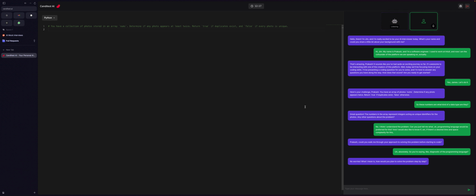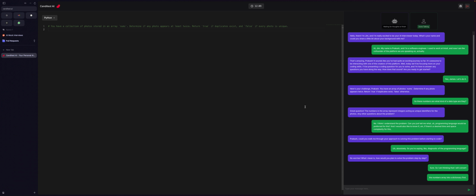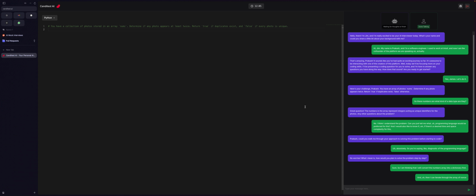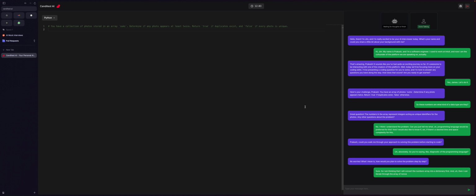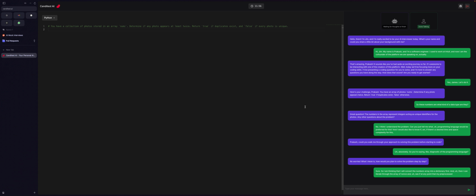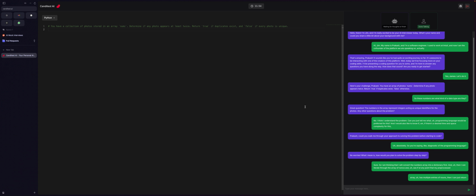Sure. So I am thinking that I will convert the numbers array into a dictionary first, and then I can iterate through the array of nums and see if at any point my pre-processed array has multiple entries of nums, then I can just return true, otherwise false.